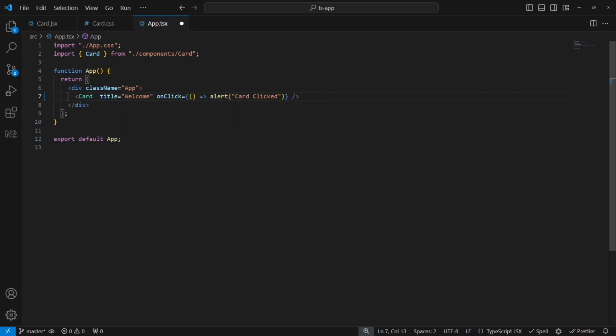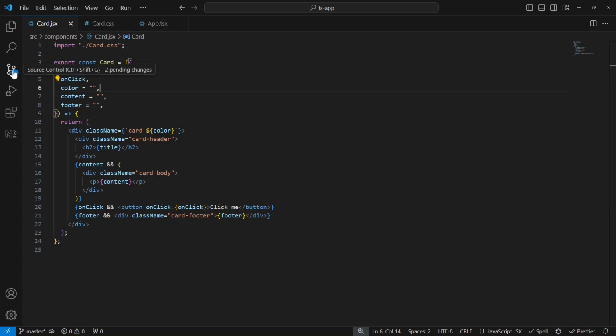Nothing. One of the things where we would possibly have to refer to the component documentation, or for example, some other team member of yours has worked on this component and added the color definition. You would have to go back to the component again and again to understand what all parameters we can pass, what are the restrictions in place. And that's where TypeScript comes in really handy. Let's start implementing TypeScript on this component.